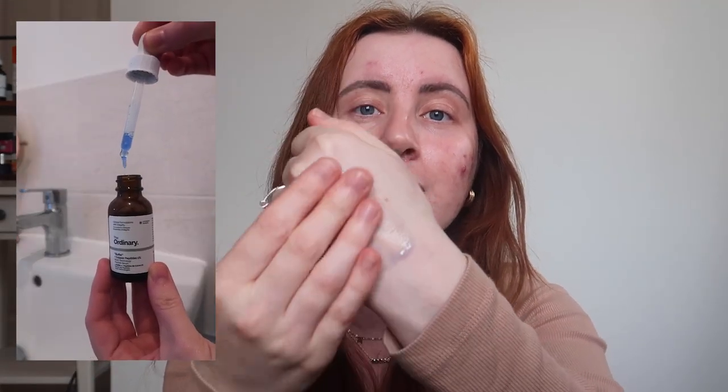Yep, definitely a water-based serum, it just blends into the skin really nicely. It does have a hint of oil in there — I'm not sure where that's coming from. There is a metallic smell which is probably just coming from the copper. I'm going to try this on the other side. It blends in straight away. Waiting for it to dry — it still feels a little bit wet, slightly sticky, but not as sticky as the Dr. Pawpaw one. It's given me a really nice dewy glow.